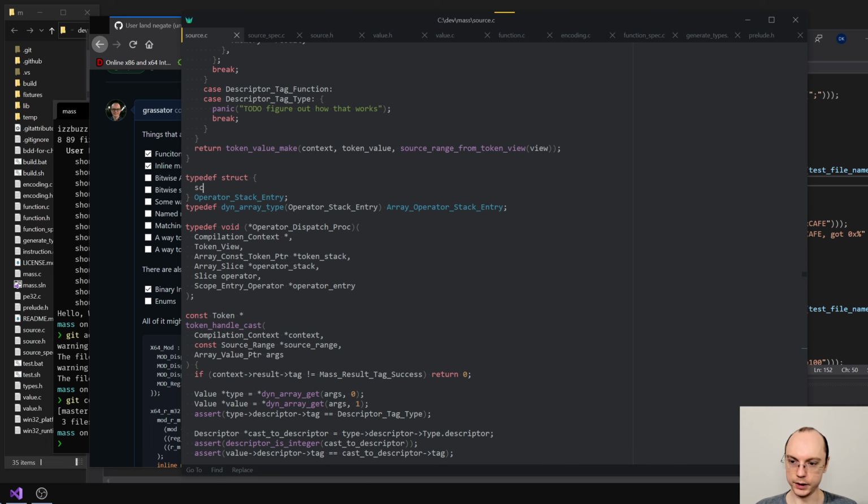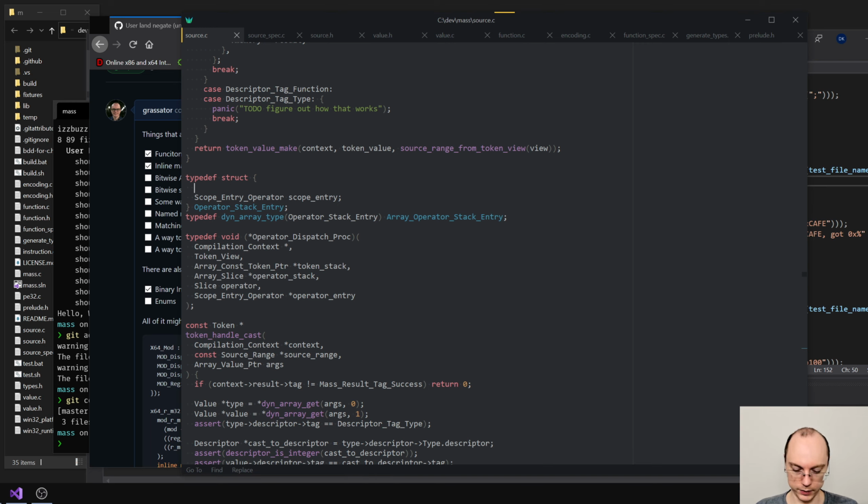Let's put this scope entry, or should I just put things directly? No, let's put the scope entry here. Operator scope entry. And it should also have const token star token. So this is what will be here.